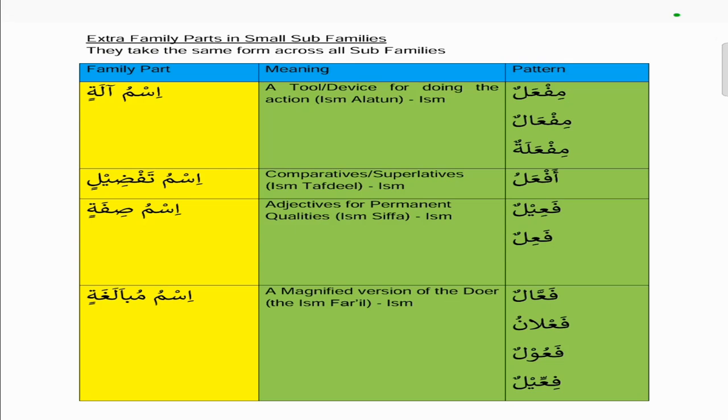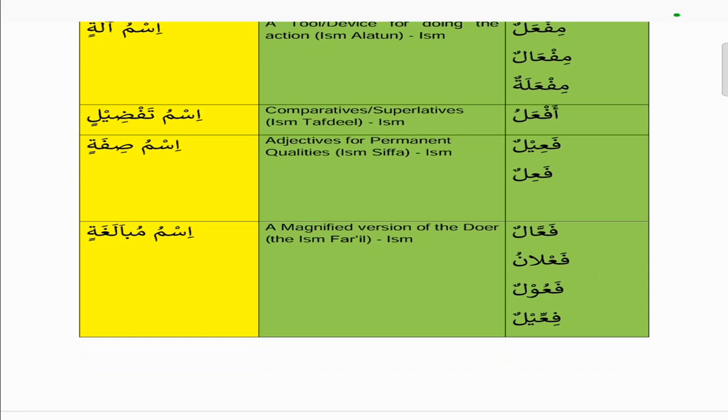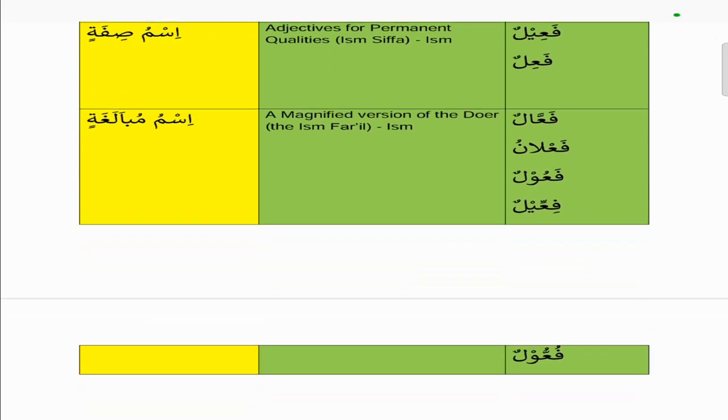And the ism sifa is an adjective for permanent qualities, so it follows fa'ilun or fa'ilun. Then the ism mubalagha is the magnified version of the doer, the ism fa'il. So it follows the fa''alun pattern, fa'lanu, fa'ulun, fi'ilun and fu'ulun. So it has 5 different versions that it can appear in.